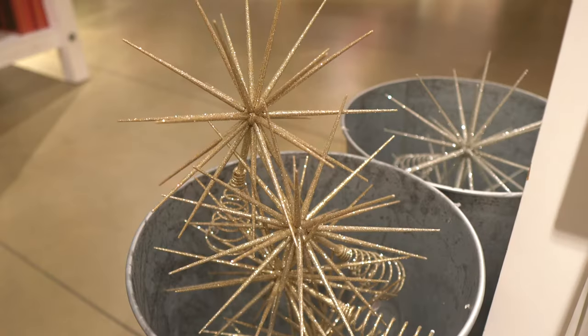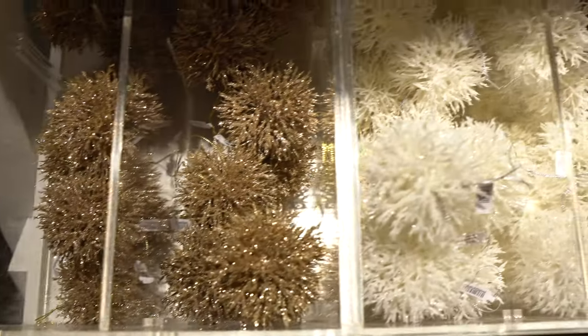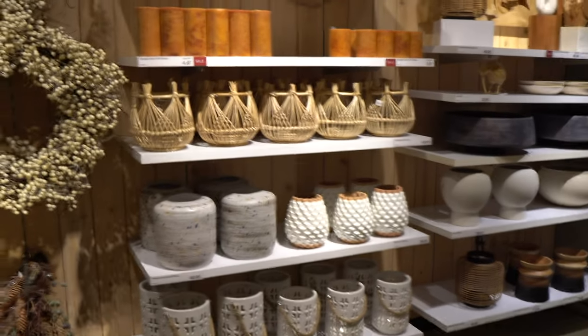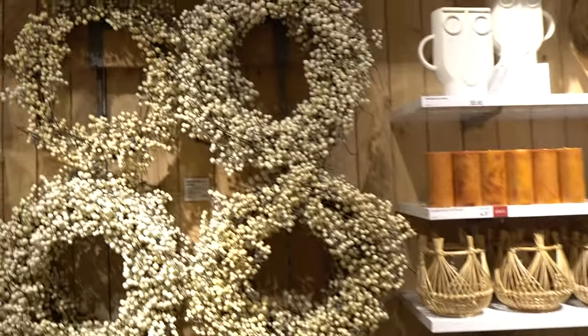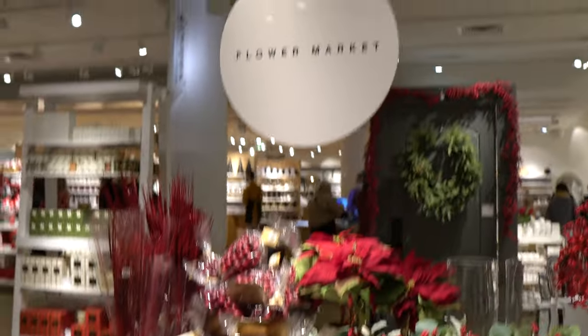In my basket so far, I'm loving this tree topper — it's kind of a starburst sort of design, very mid-century, kind of excited about it. Then we've got all these little glittery coral ornaments and some more interesting garlands. And then there's all these little glittery snowflakes. There are so many options here. I love all the super modern holiday light tones and neutrals.